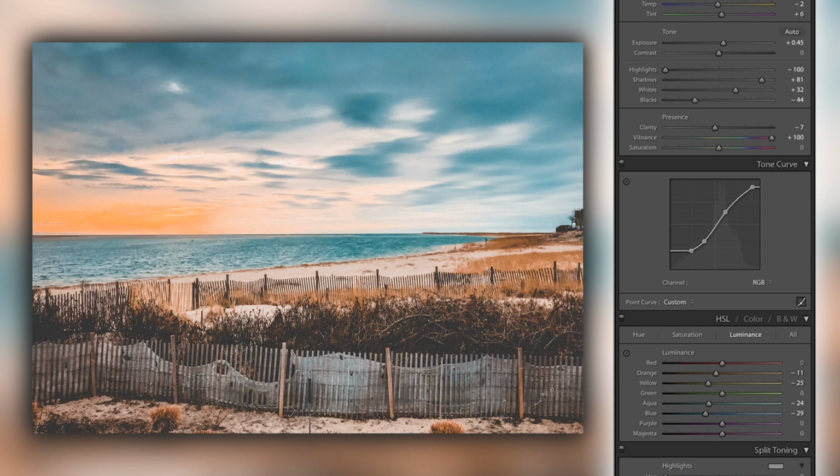So that's a before and an after with the fade effect. Now you're gonna wanna play with it a little bit to make it look good for your particular photo. Make sure you drag the bottom of the tone curve, not like that. Drag the bottom of the tone curve like that and bring it up. That's how you get the fade. That's a little bit too much. We're gonna bring that down a little bit, back to where it was before. Faded. And that is it.